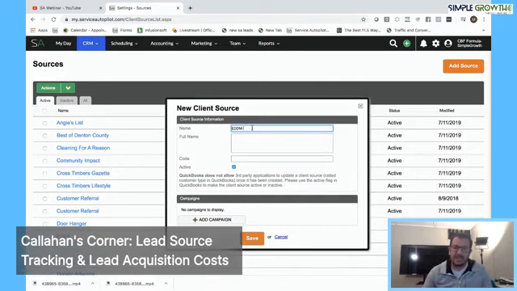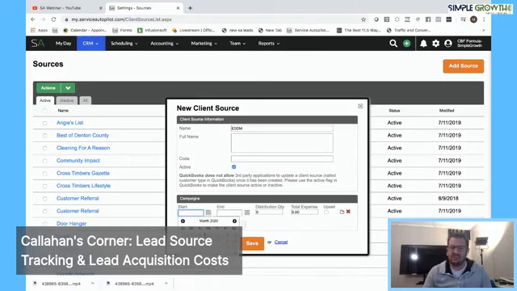So what we're going to do is put the name in, and then when we actually go out to do the actual marketing campaign, we want to come back under Add Campaign and put the start and end date. So let's say this started March 1st, and it's running up through April 15th of this year. And we're going to put in the quantity distributed. So let's say there's 10,000 of these every door direct mailings, and it's costing us $4,500.